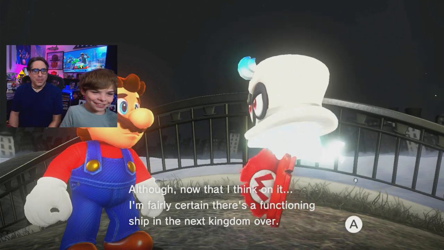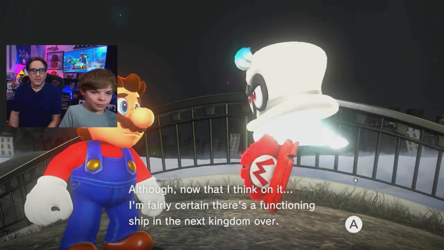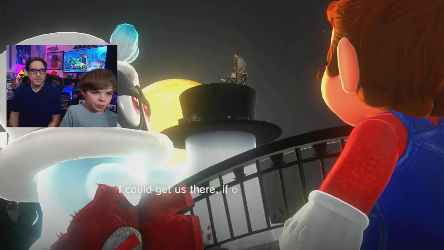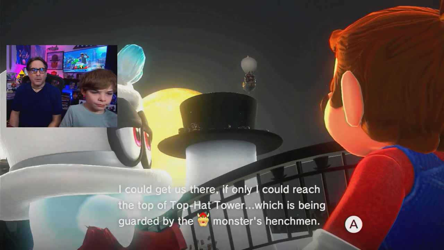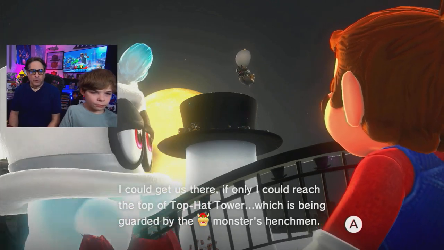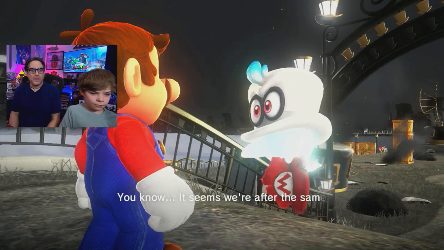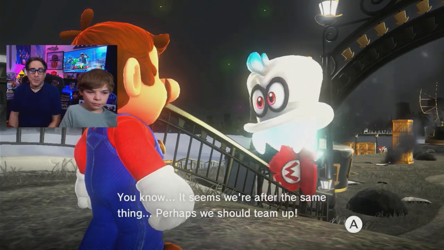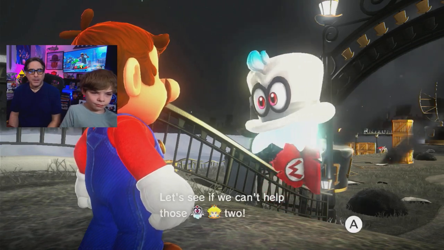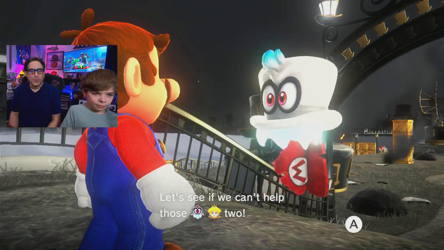Although now that I think on it, I'm fairly certain there's a functioning ship in the next kingdom over. I could get us there, if only I could reach the top of Hat Tower, which is being guarded by the monster, Bowser's henchmen. You know, it seems we're after the same thing. Perhaps we should team up. Let's see if we can help my sister and Peach. Help those two.